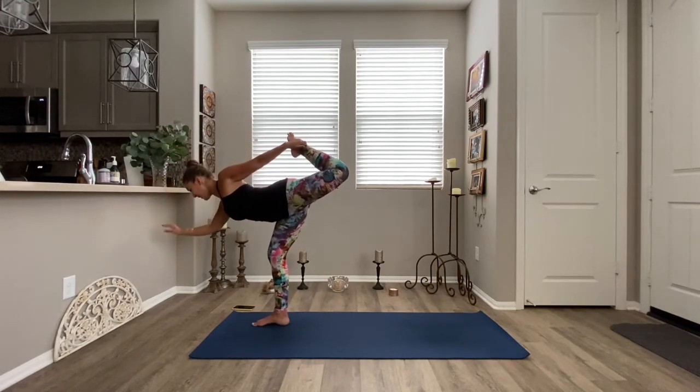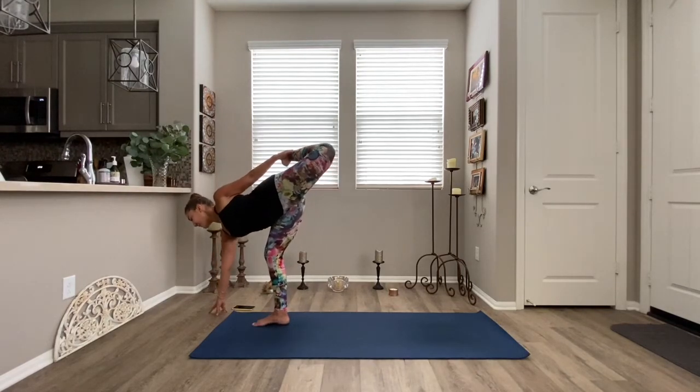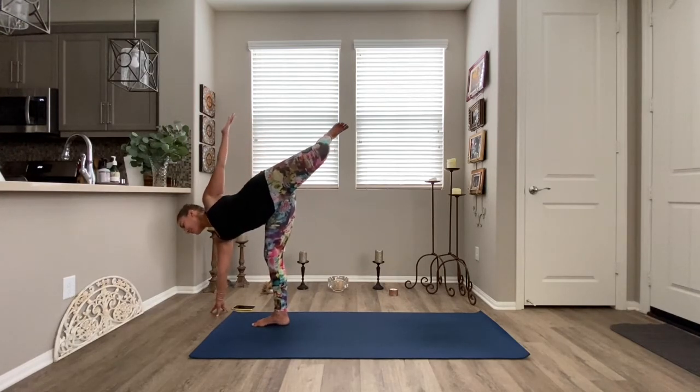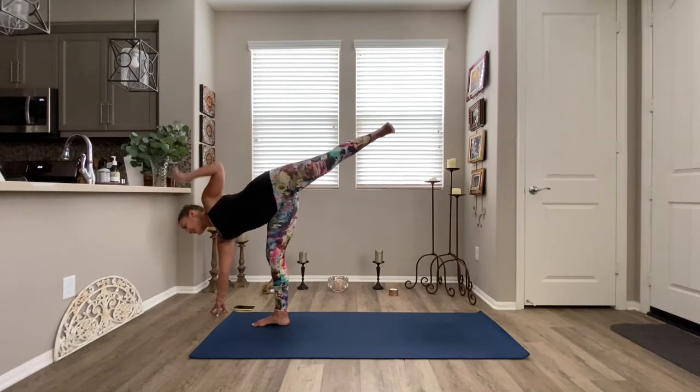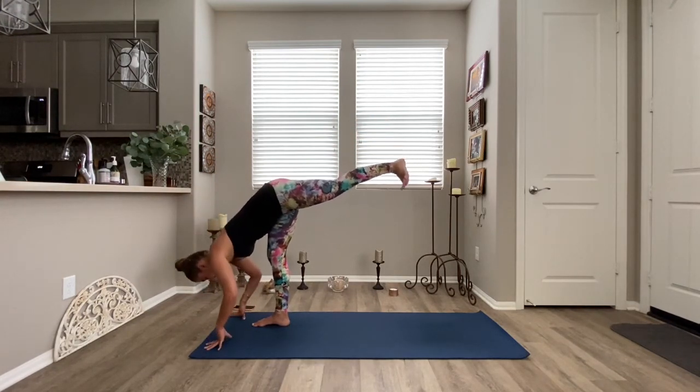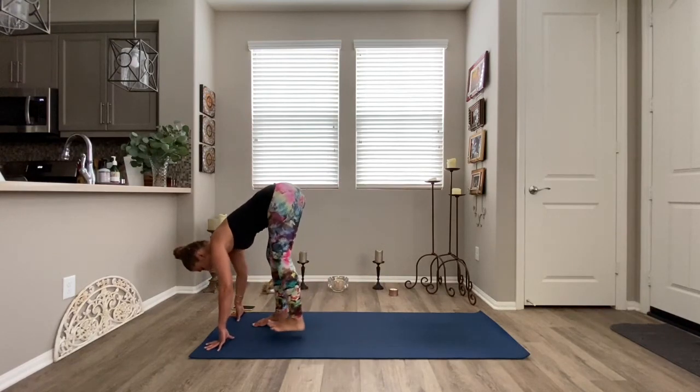Can you come into Chapasana? Half moon with the vine, right hand underneath the right shoulder, stacking the hips. Half moon, release your left foot. Standing splits, left hand comes down. Good. Left foot steps next to the right.